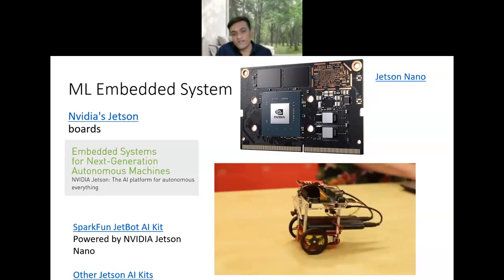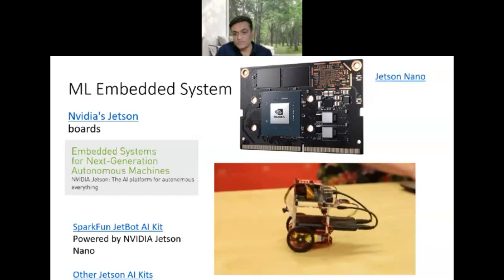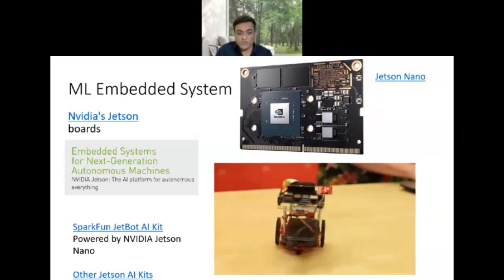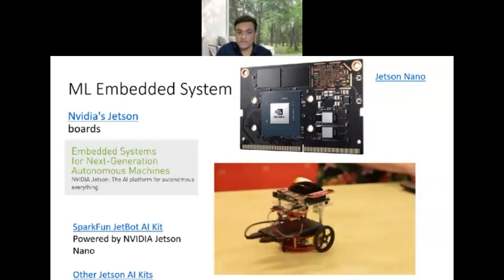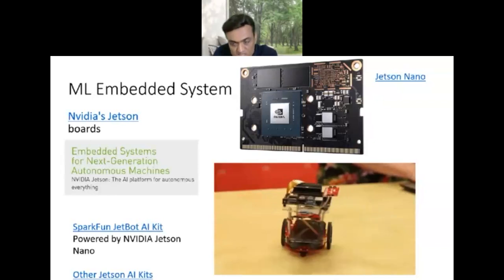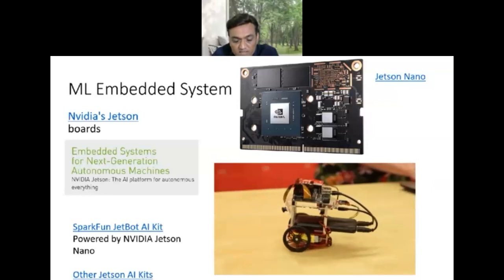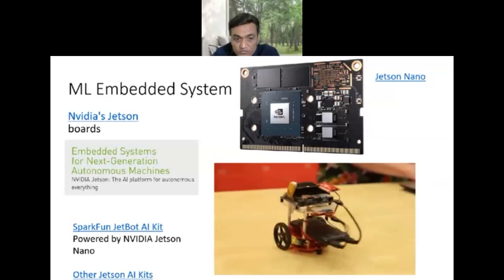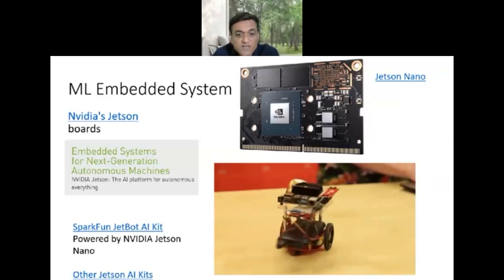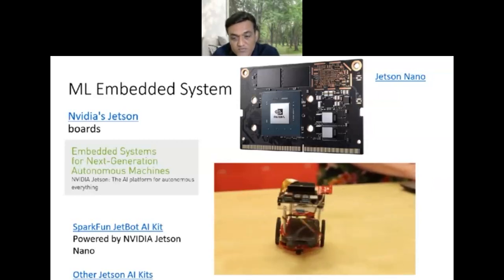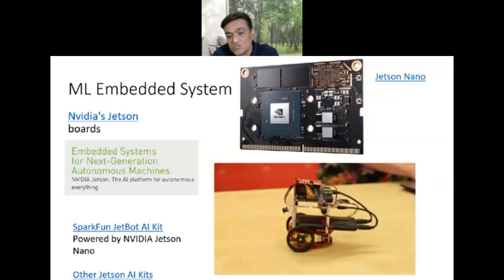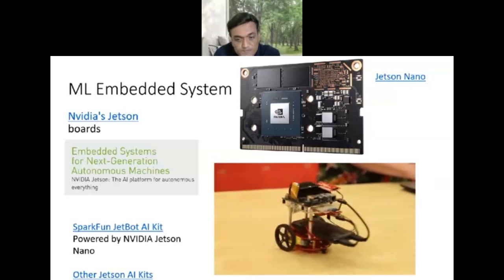Those faculties who are from IT, computer and electronics background, NVIDIA has a very good facility to provide you a hardware grant. You just go to their website and search for Jetson Nano 2 GB hardware grant. You apply with your details and they will definitely be happy to send you a few kits, maybe 5 or 10 kits, by which you will be able to create your own machine learning application. It comes with a camera and a number of things all together. So this is one of the boards which you can use.